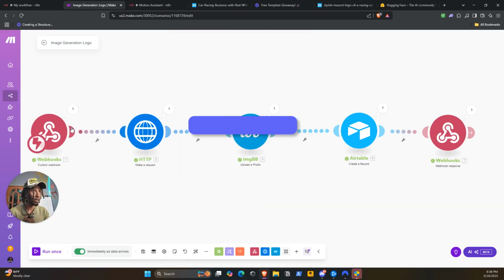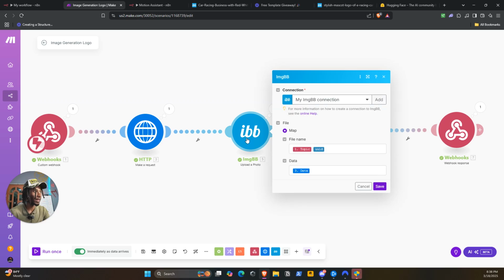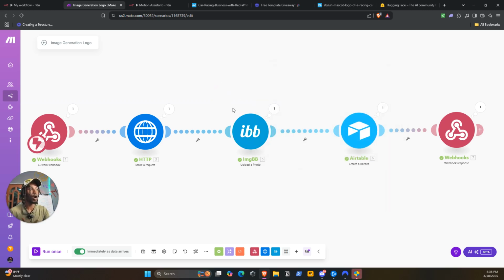If you just did this trigger node and this HTTP request to basically generate the logo and then added this response here, it would basically just give you the actual file data back. But because we typically want to deal with images as an online host, like an online link that we can easily view on any platform, this is why we add in this ImageBB connection. So all you have to do is go to Google ImageBB API, create an API key, add that in here.